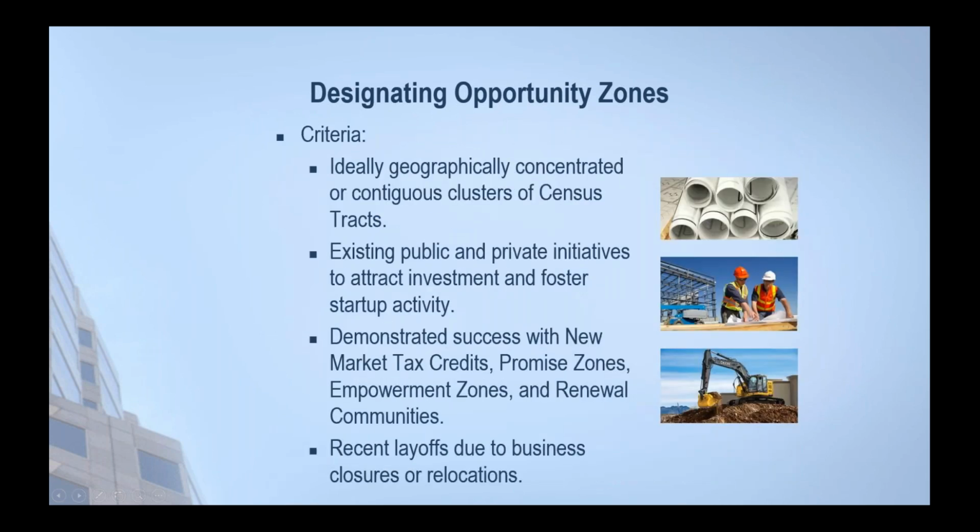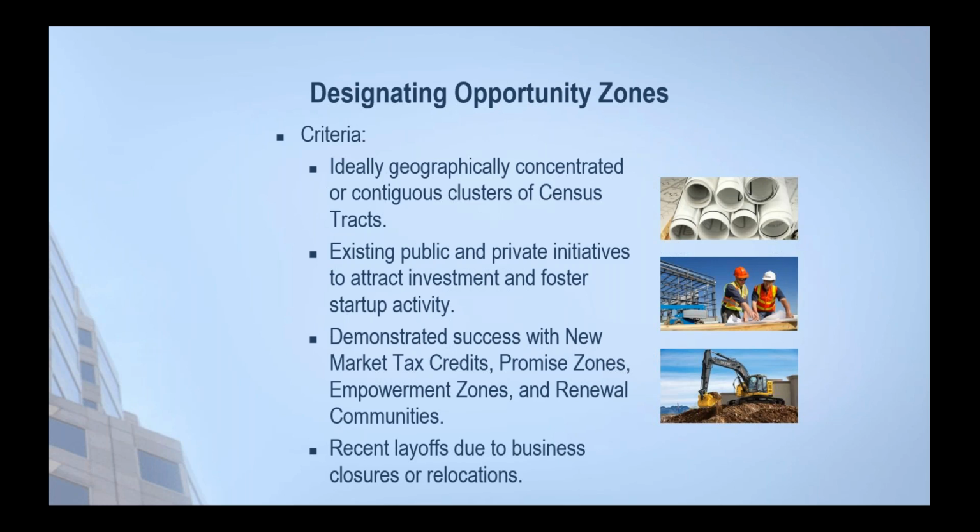Governors have a lot of discretion on designating opportunity zones, and the processes run the gamut in the 50 states, from governors soliciting no input to very formal application procedures. So the first step is figuring out what your state is doing. And even if you've got a governor who isn't seeking input from communities, you should still be very active and vocal trying to get your census tracts considered. And we'll give you some ideas later.